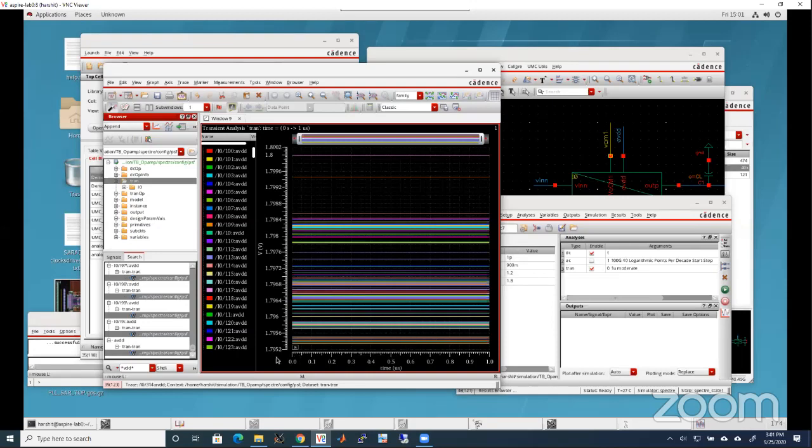Okay, so you can see that we have some amount of drop. We have roughly how much? 4.8 millivolts of drop from 1.8 volts. Am I clear? Does it make sense? Yes, sir. So now for this, in order to see how is the drop in the power line, I need not run an RC simulation, because capacitance does not cause a power IR drop. This drop is called the IR drop.